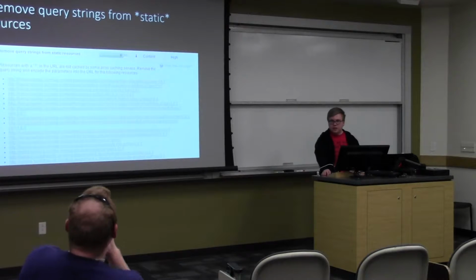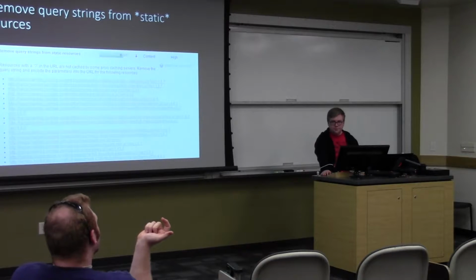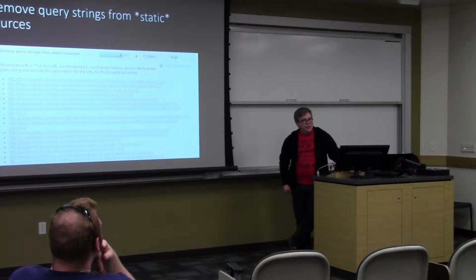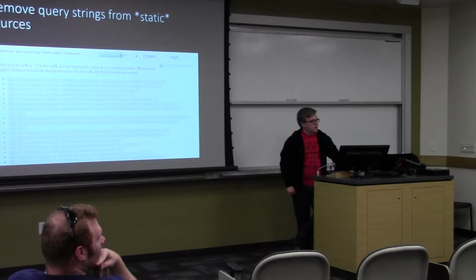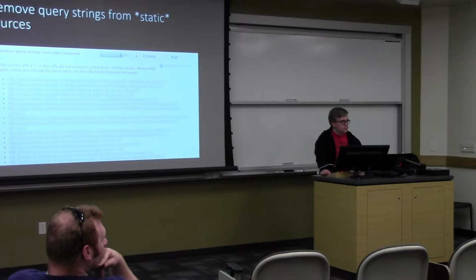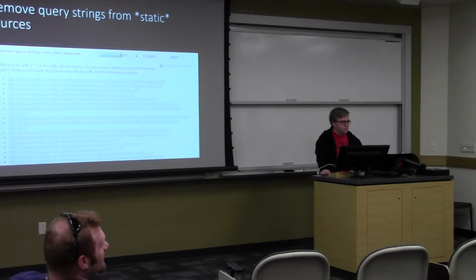Yes. So I use query parameters for tracking. Mm-hmm. Does that inherently mean that anything that you're tracking is going to be slowed down as well? Probably a little bit. It's also important to note that while that's generally true, some CDNs handle that differently. Query parameters, according to the specifications, don't have to be cache busted. They usually are because people want to use them for things like tracking. But if you're running your own CDN and you use these to track versions, for example, you can often configure your CDN to treat that as part of the cache key, so you can still use those.